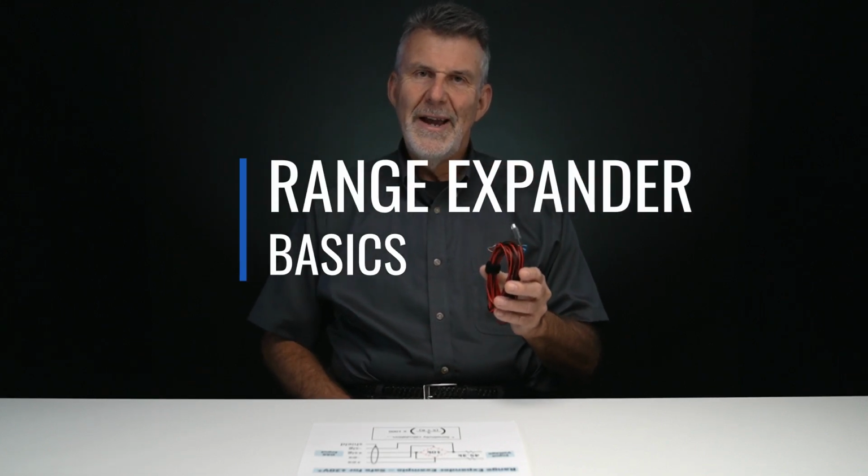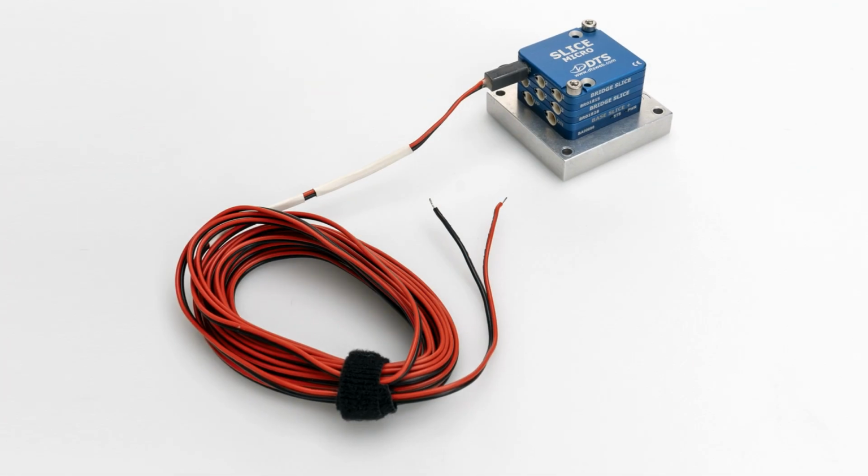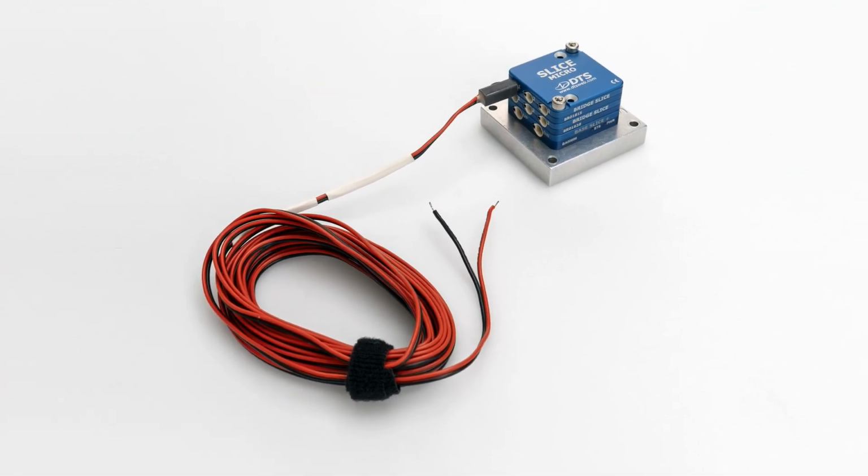Range expanders. Ever wondered what they are and how they work? Well, they allow you to measure large voltages and voltages that go below ground in a simple way. Let's take a deeper look at how they work.